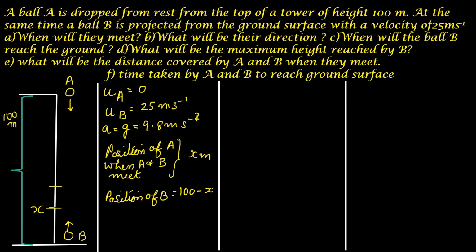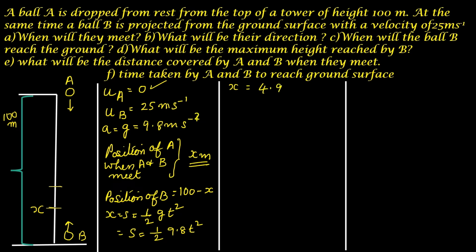For this we have to first calculate the distance x and then calculate the time taken by A in order to cover x meters. In the case of an object falling freely, S is equal to ut plus half gt square because a is equal to positive g. U is equal to 0, therefore ut becomes 0. So this equation gets reduced to half gt square. Substituting for the value of g, we get half 9.8 t square, which is equal to 4.9 t square.